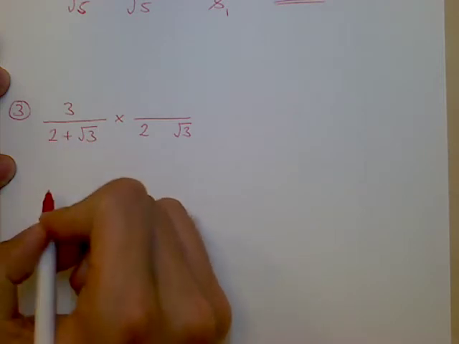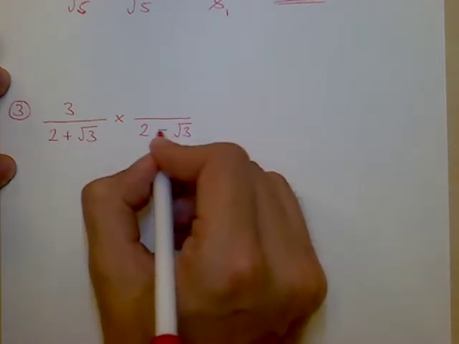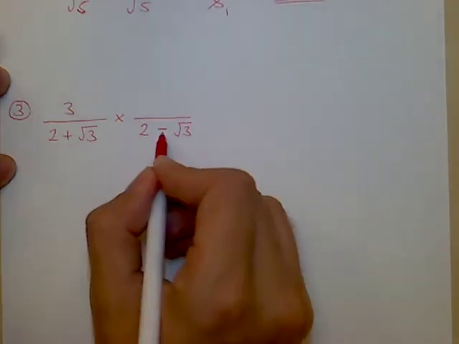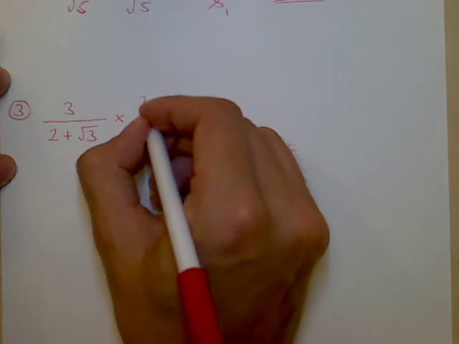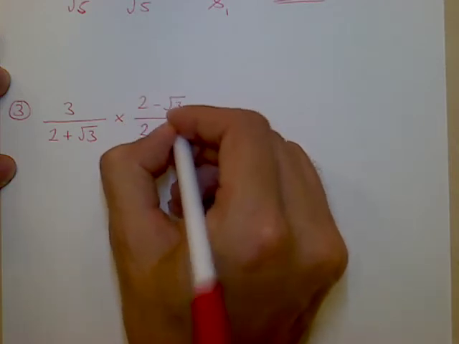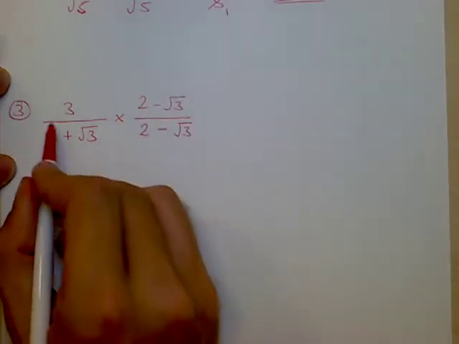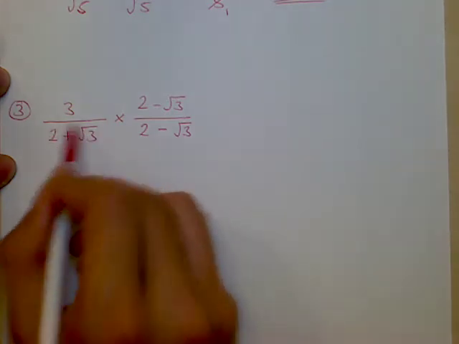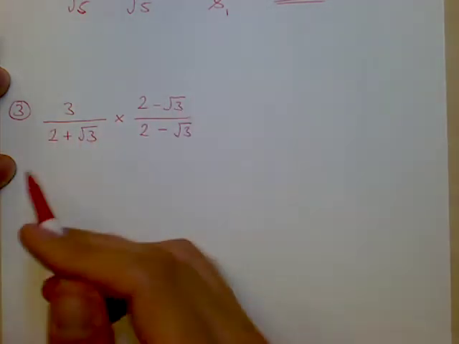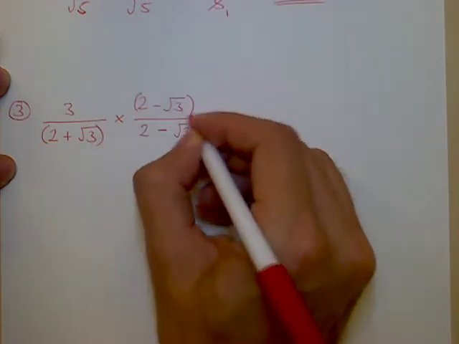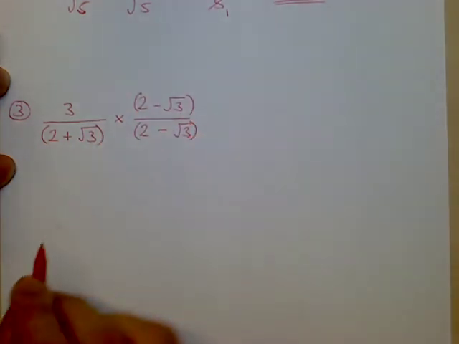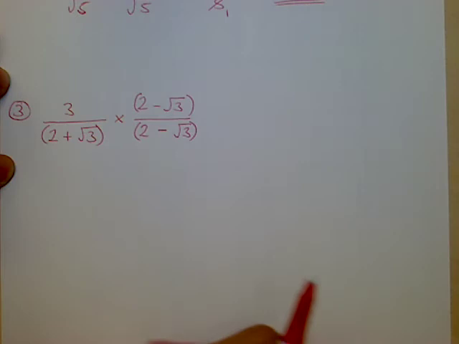So what we actually do is we take the exact same numbers that we have here and we switch the sign that's in the middle. So if it's a plus there, we'll change it to a minus. If it was a minus there, we'd change it to a plus. Remember, whatever I do to the bottom, I must do to the top as well. It may be useful to remind yourself that when you have items on the denominator or the numerator being added or subtracted, that they come together. There are hidden brackets around each of those terms, and you may want to actually draw those out to remind yourself that they're actually there.